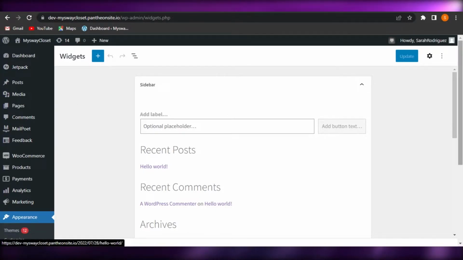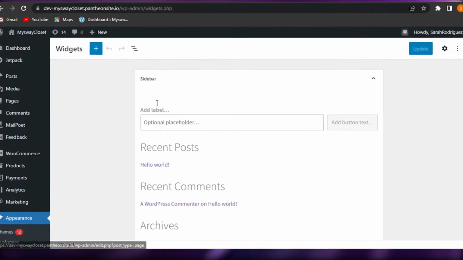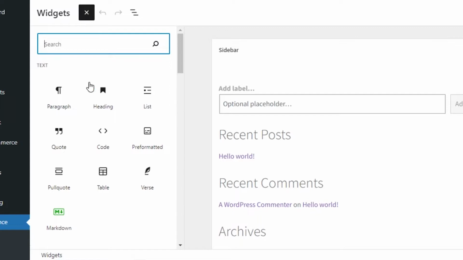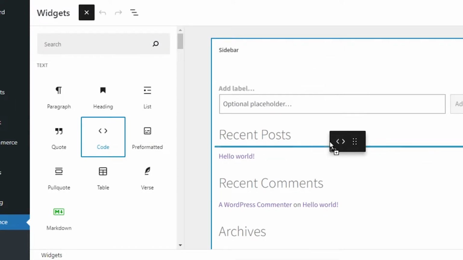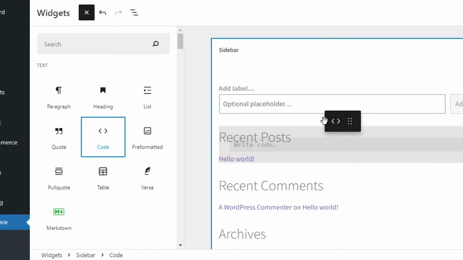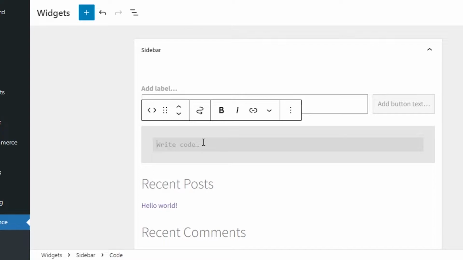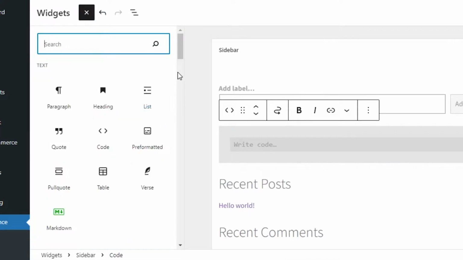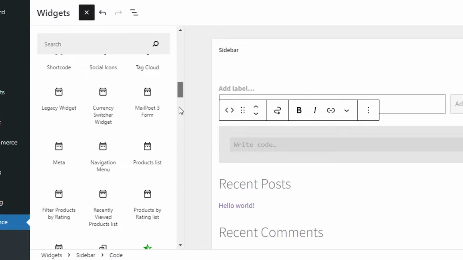So first, what we need to do is simply go to our website and open up our page. I'm going to click on this add option and then you will see we have this option, which is the code option. I can just drag it and drop it on my website page, wherever I want it to be. This is a test page that I'm creating. And now you can see that I need a code that I can add right here, any HTML I want to add. We also have the embed option.